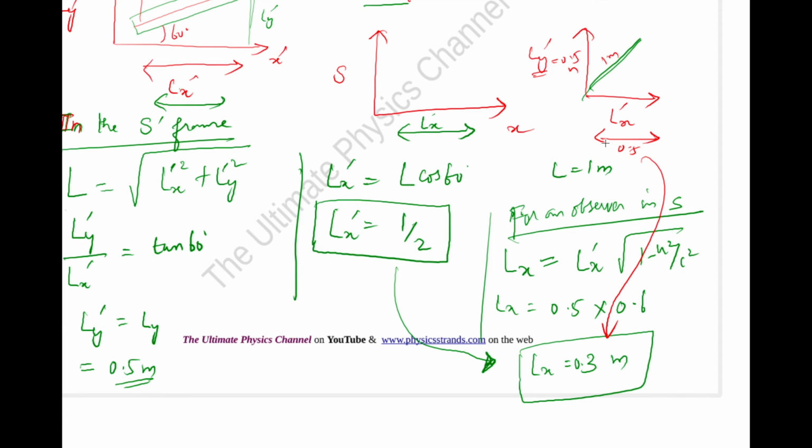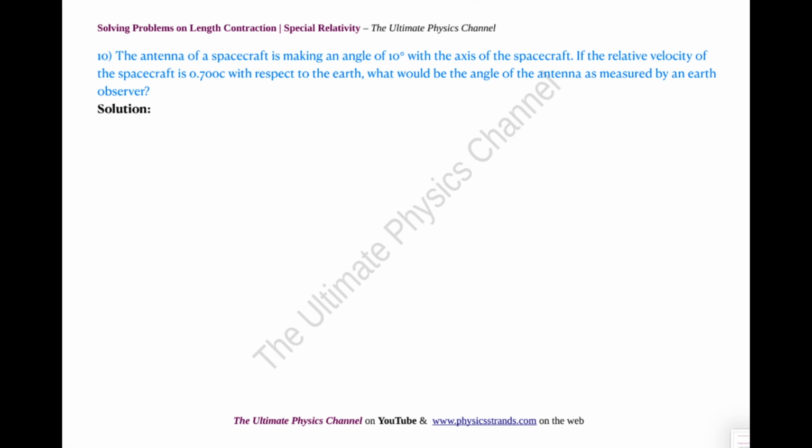Of course, the angle that this makes also would be different, but here we don't even have to go through that route. The 60 degree angle for the S frame would be a different angle because he is in relative motion. But we don't have to concern ourselves with that. Here we don't have to go through that route to get the answer. The answer is much simpler. We can arrive at that in a simpler fashion.